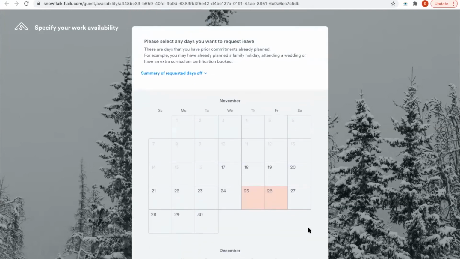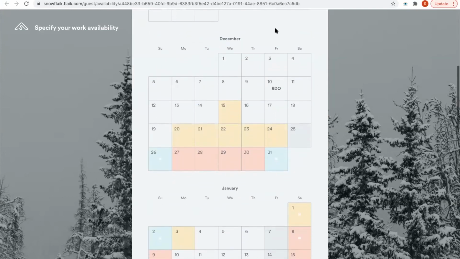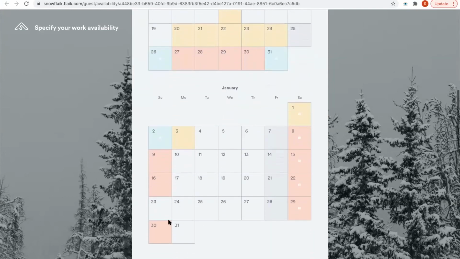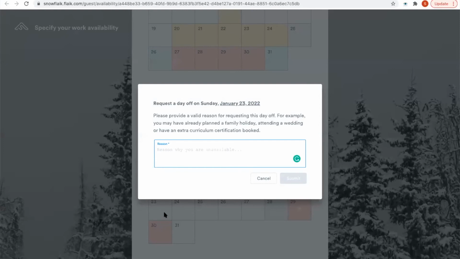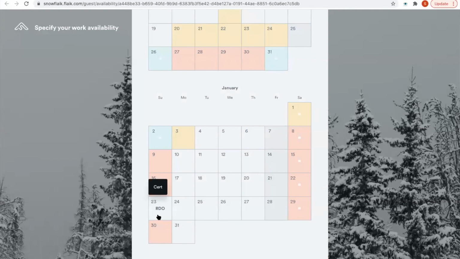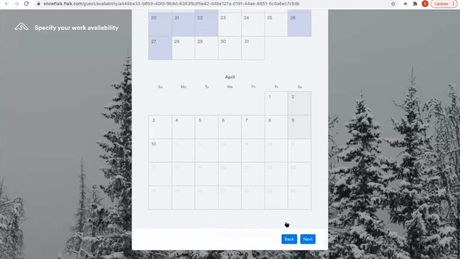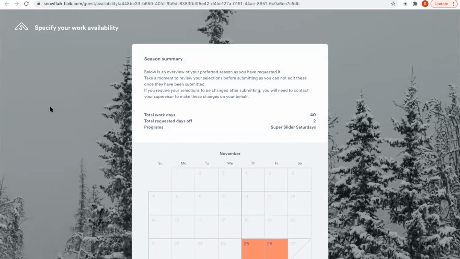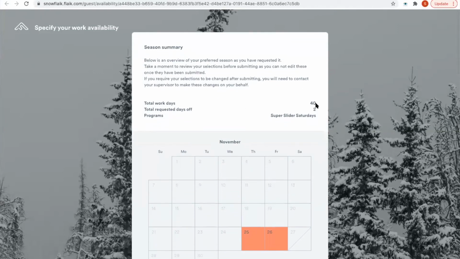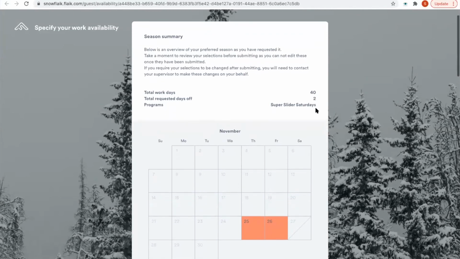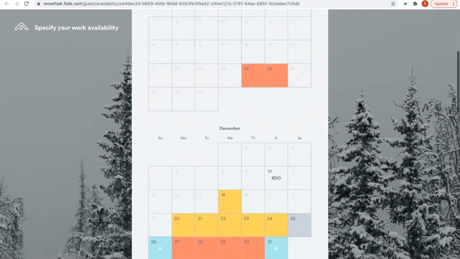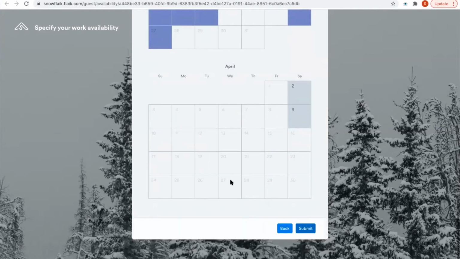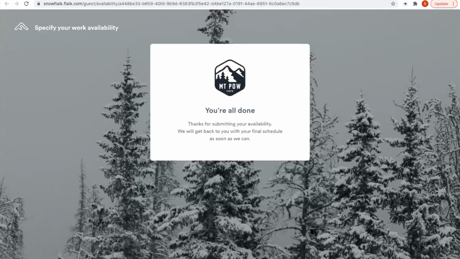And in this screen, they can request leave. So I've already put some in here, but it's pretty simple. You just select a day, say they're doing a certification that day, and they can request that off for you, and you'll see that in responses. The final screen just shows a summary. It'll show all the days they've agreed to, the days off that they've requested, and then the programs that they've signed up for. And after the review, they can submit, and that will go into the responses setting.